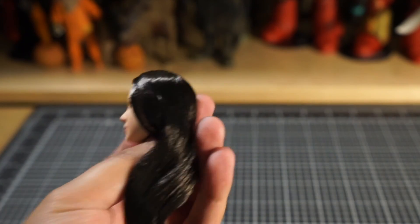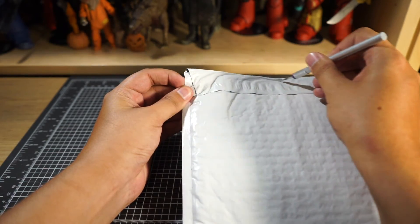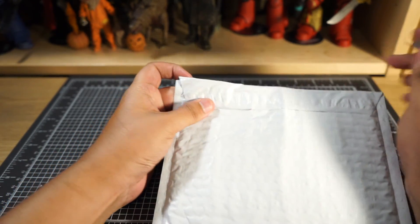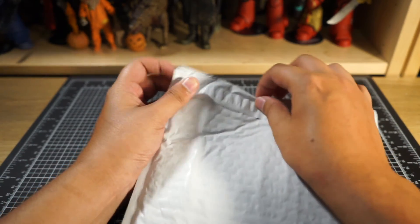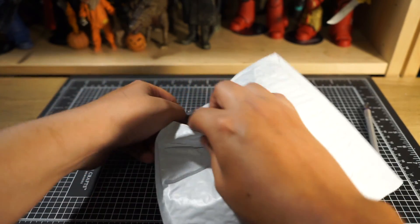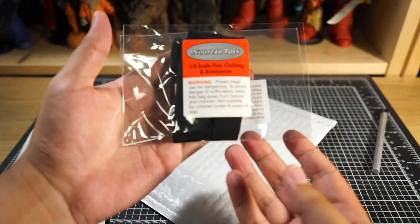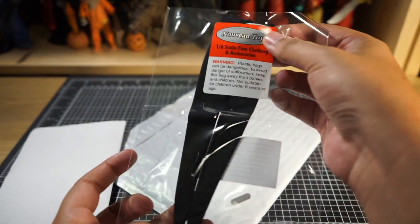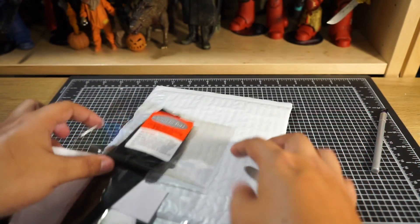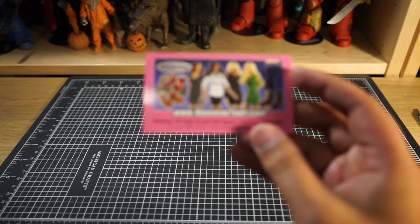Moving along, I wanted to go the route of what I did for the Laura custom, but I didn't want to go through the same process of hunting down those yoga pants. So I found these black leggings or black tights that I used as leggings, and something interesting about these is that they have the actual foot part so you can use them with feet. I ordered this from Novo Toys — I'm not entirely sure how to pronounce it — and they seem to have a whole bunch of 1.6 scale female clothing items. I'll leave links to all the stores I bought from, and here's a look at their business card.